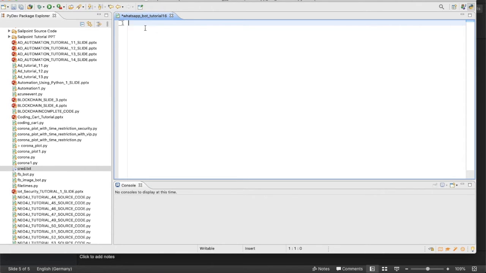Okay, so first of all, as I told you, I need to import the necessary modules or libraries. Our first library is definitely going to be Flask, and after that we'll import Twilio. Let me start writing the code.